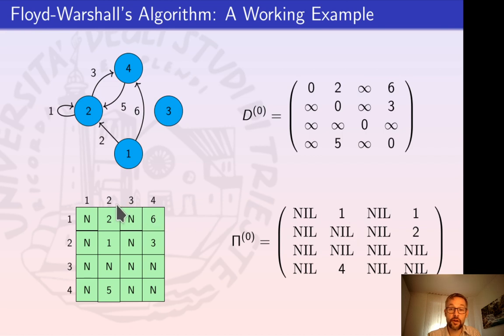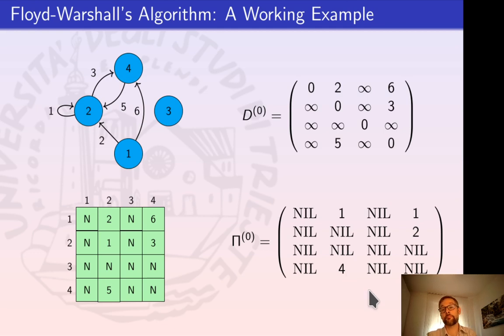And again, the shortest path moving from 1 to 4 has predecessor for 4 equal to 1, because we just need to cross one edge again. As you see here, we are basically writing in each element the number corresponding to the row in which we find the element, if there is the corresponding edge. So here we have an edge between 1 and 2, and here we are writing 1 because the row is 1. Here we have an edge between 1 and 4, and here we are writing 1 because the row is 1, and so on and so forth.